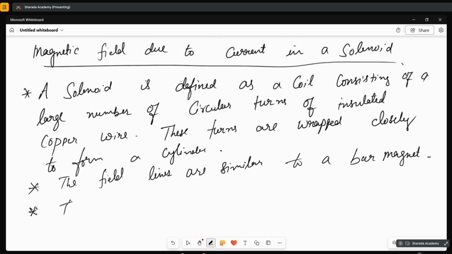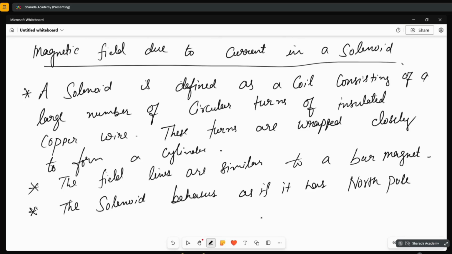The solenoid behaves as if it has a north pole and a south pole.